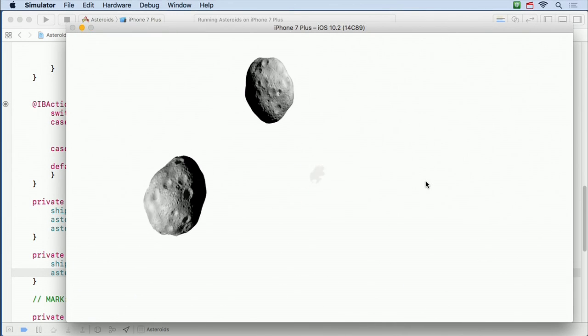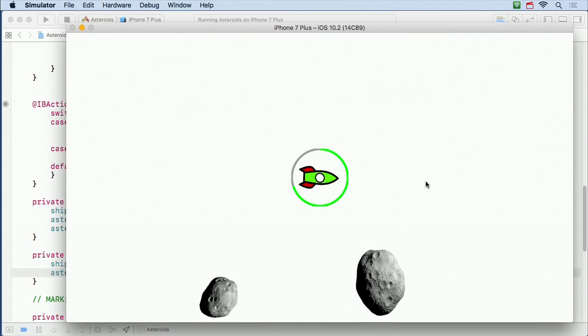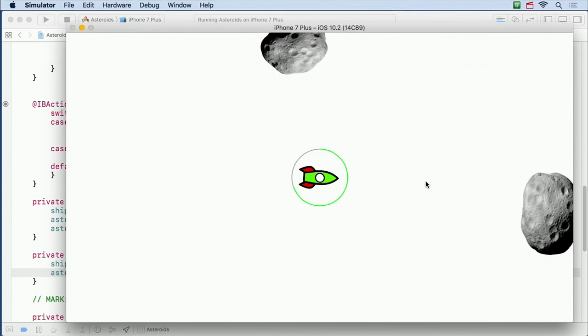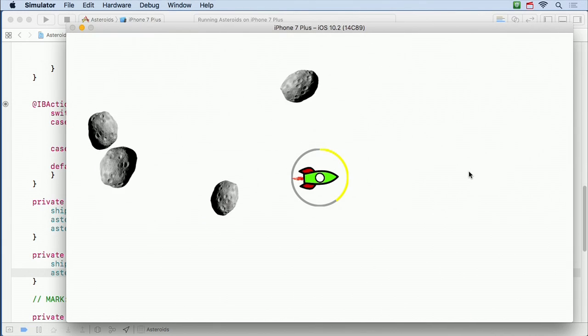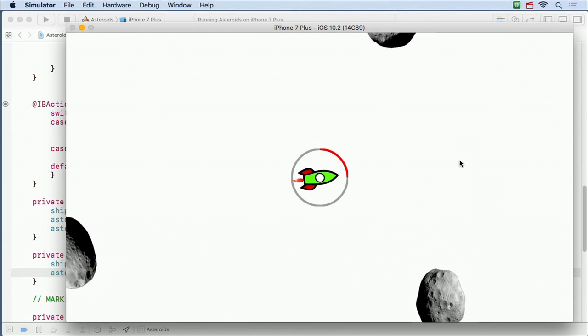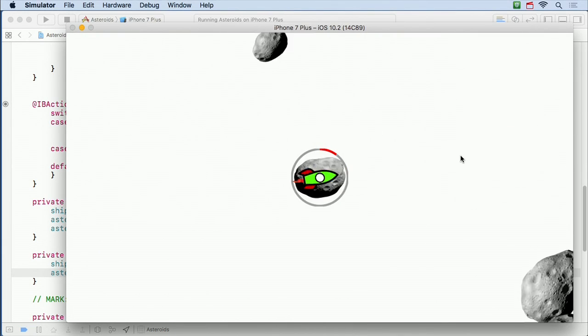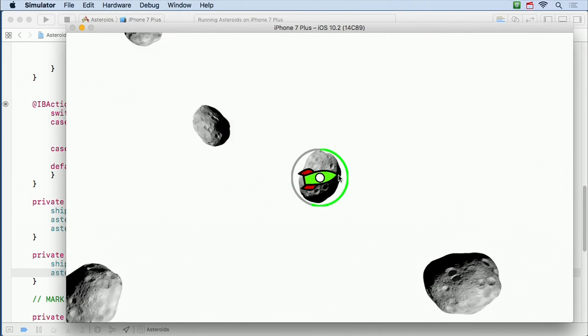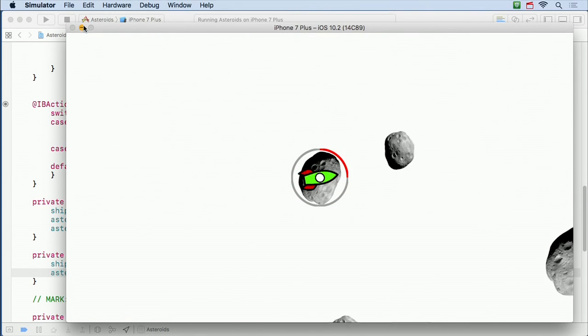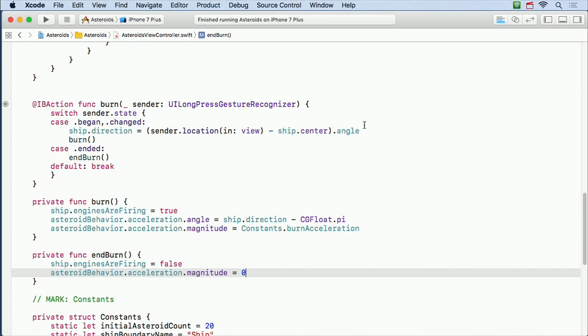Time for one more thing. I think I'll do one real quick one, which is, if you notice, if I hold down this thing and start accelerating, some of the asteroids start going super fast. It's so fast you can barely see them. They just blink going across. This is another problem we have to fix: not letting our asteroids be stopped and caught in the middle. But we don't want super duper fast asteroids, because at some point they go so fast the user can't even see them, so they're kind of useless. They're not even on there.